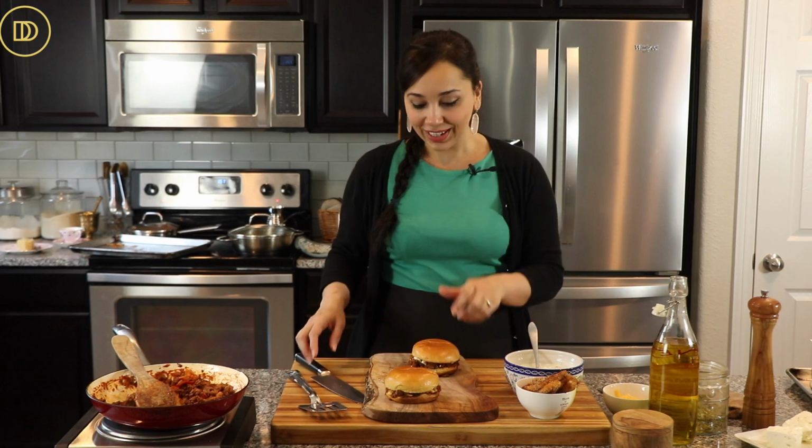If you want to add some spinach to this, go ahead and add a handful of baby spinach leaves into the sauce about the last 5 minutes of cooking time. They're going to wilt in and they're going to add a nice creamy texture. I love this recipe because it's a great way to sneak in some of those veggies that sometimes the kids or sometimes adults too don't want to eat.